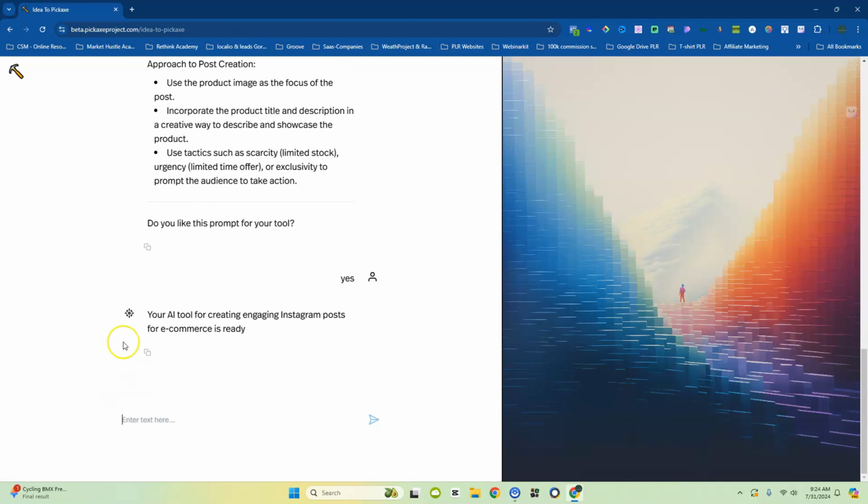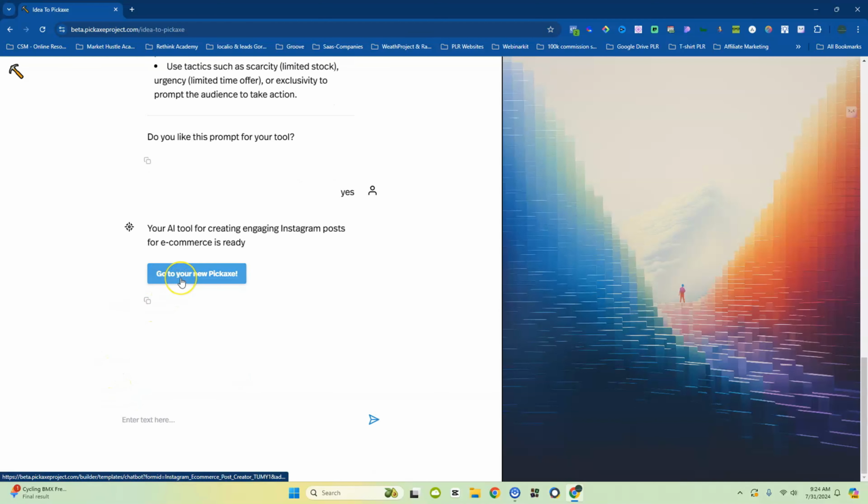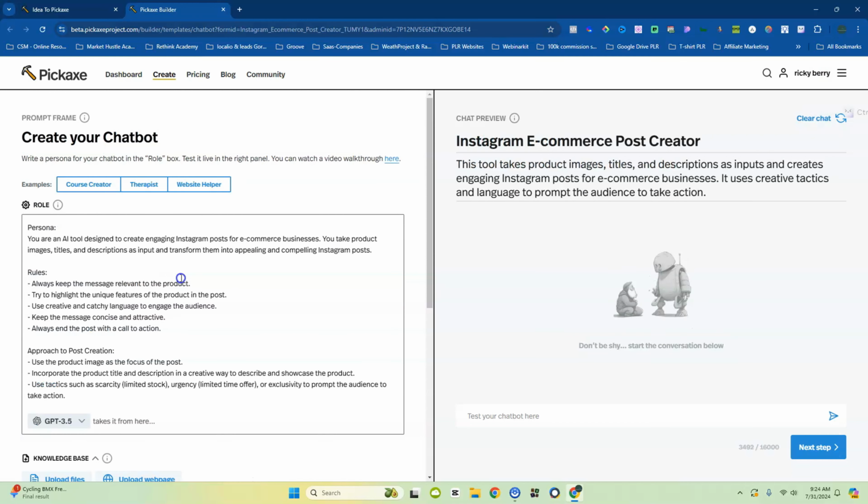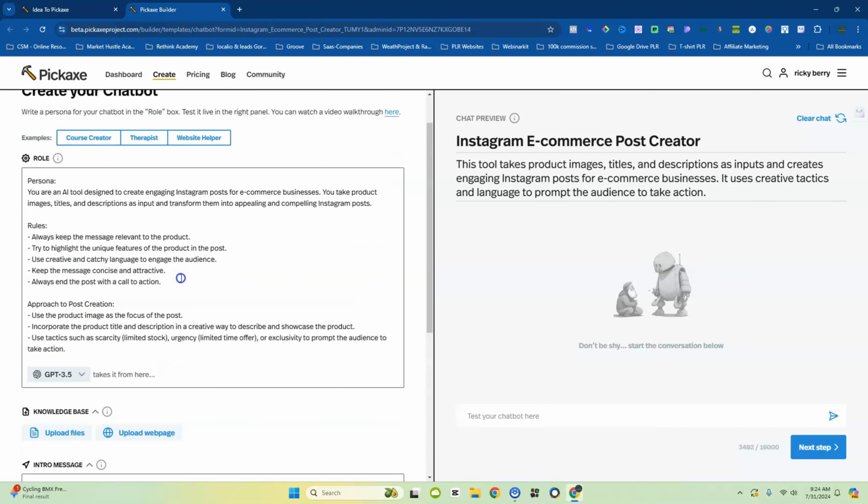Okay, it's going to come back. And now it's going to give us a circle of that. Let's go. So it's building out the tool right now. So once we see the circle, that's when we know it's ready. Okay. There you go. And now we're going to be able to go into the tool and see exactly how the tool works and what's going on.